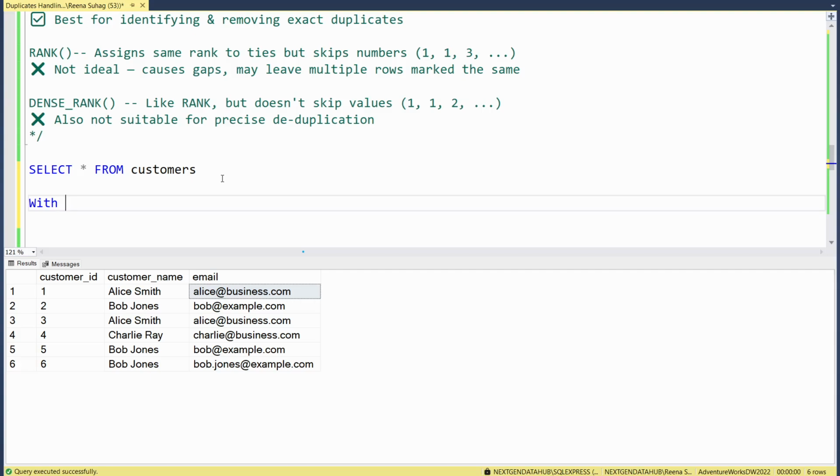It'll start with a WITH clause. Let's give it a name, ranked customers, as.